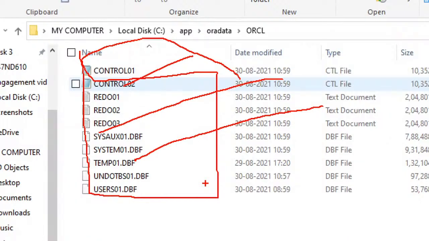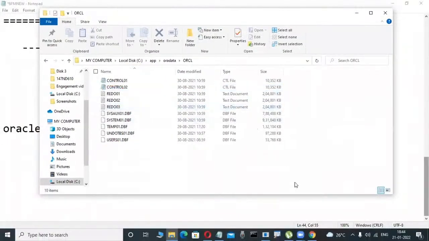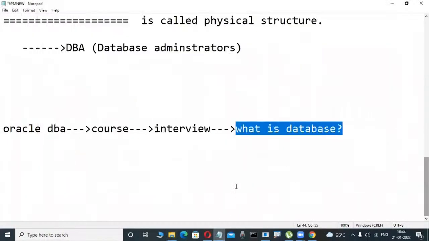That's why, when they ask what is a database, the database administrator tells the physical side, because they are well-known persons working with data files, redo log files, and control files, and the relation between logical and physical. Those are all the things they have an idea about. That's why it is nothing but a collection of data files, control files, and redo log files. That is the correct answer from a database administrator's point of view.